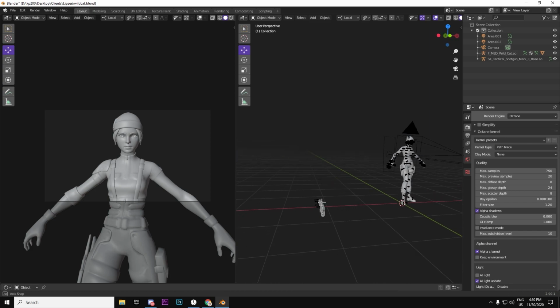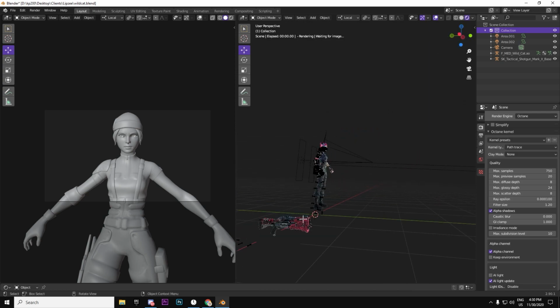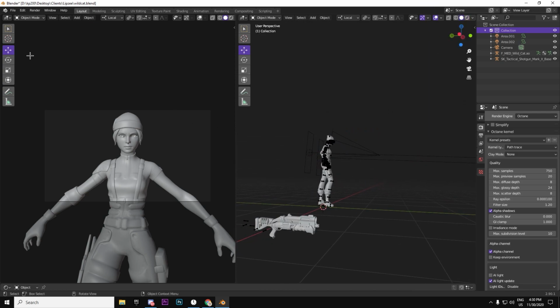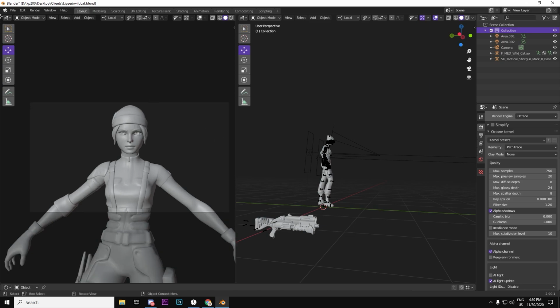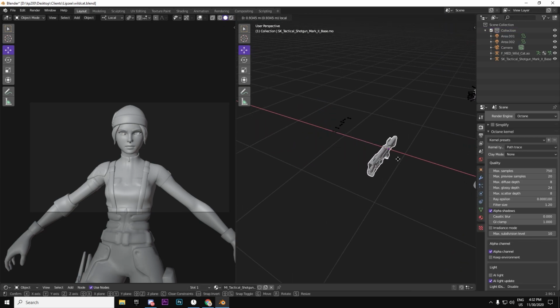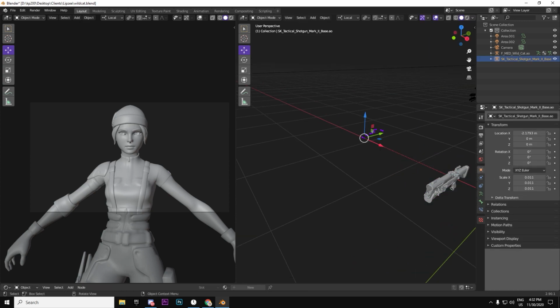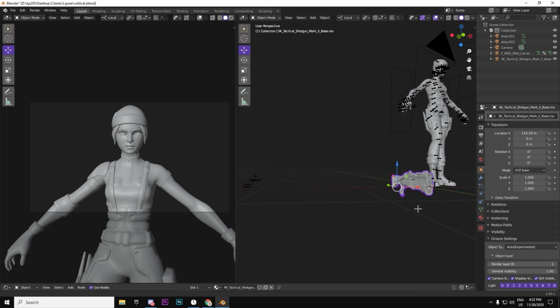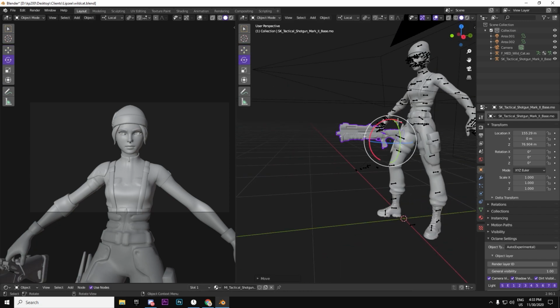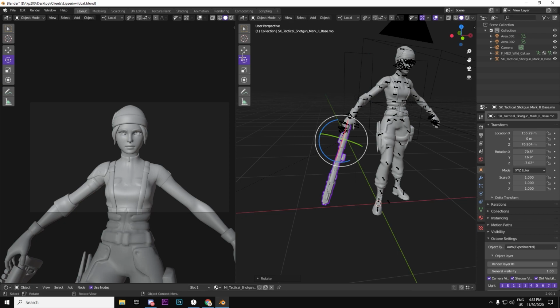I just deleted all the other weapons, and I'm pretty sure this is textured. Oh yeah, by the way, I'm using Octane, so it's different. And if you're wondering how to pull up this side panel I got going, do you see this little part where these two meet together? You just want to drag it out. So now I'm just going to put this weapon near that, make sure it's inside. You want to make sure it's at 0.011. Just try to put it near the arm if you can.